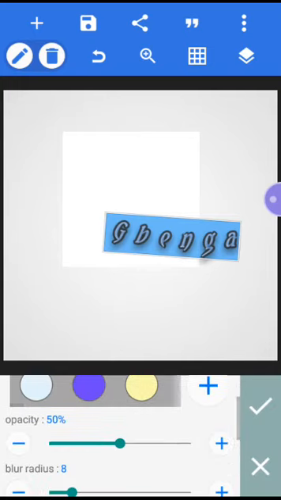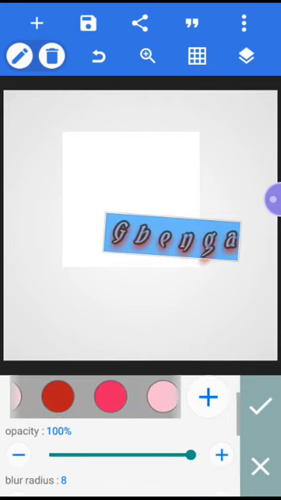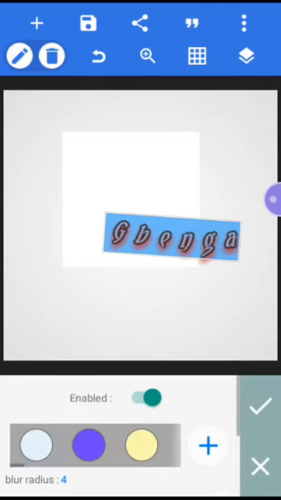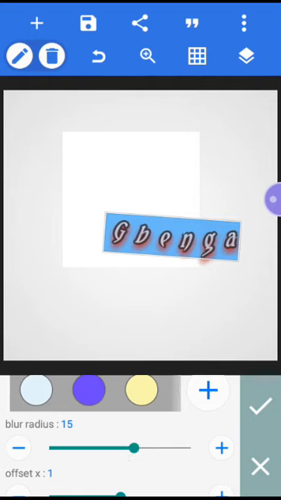Shadow: create shadow for it. Is it red? Let's use red. You can see the shadow effects. You have inner shadow, that is in between the curve, the outer shadow, and the inner stroke. You can decide to pick a color that will show very well so that you can see the effect.